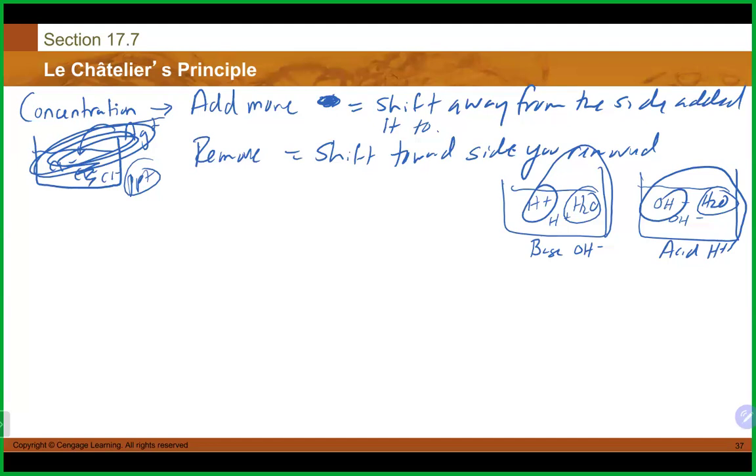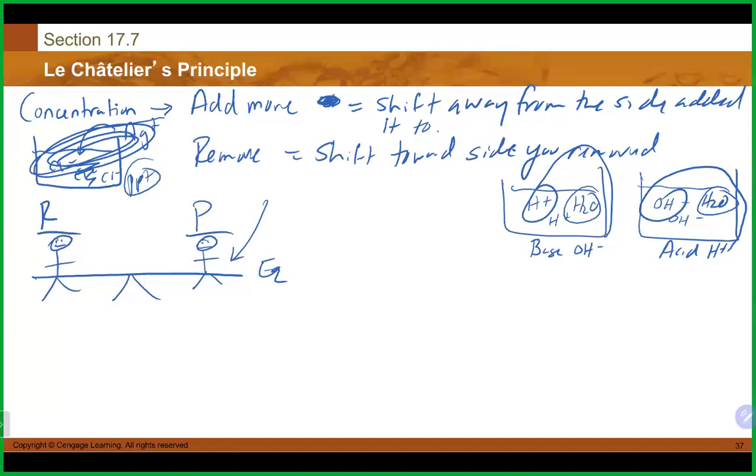So how this really works, if you just kind of take, we have a reactant side, we have a product side, and we have this system here at equilibrium. Nice stick figure drawing here. So this guy's at equilibrium in this case. So in this case, if we added more products, and if somebody jumped onto this side, this is what's going to happen in this case, right? And we obviously now have messed up the equilibrium in this case.